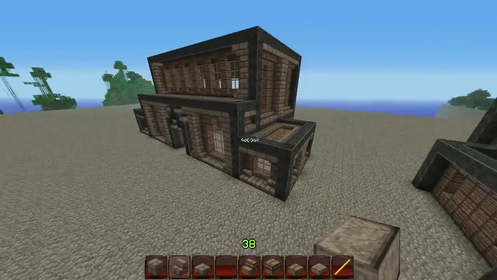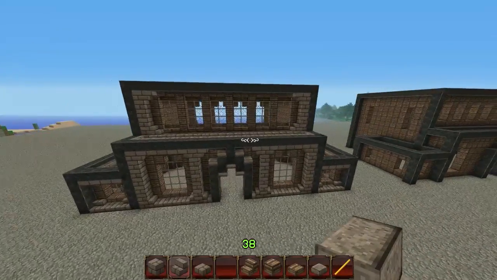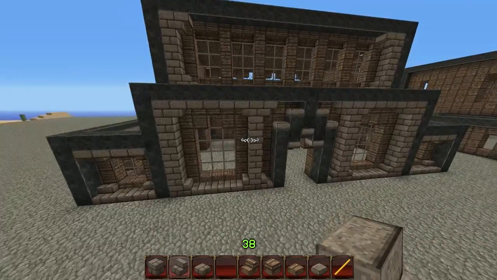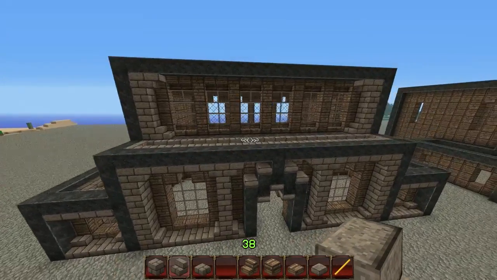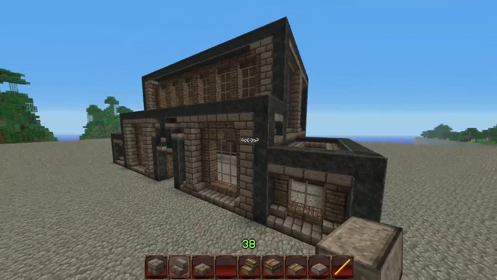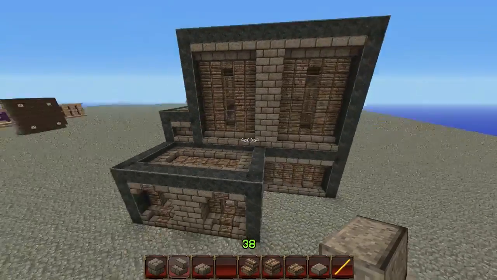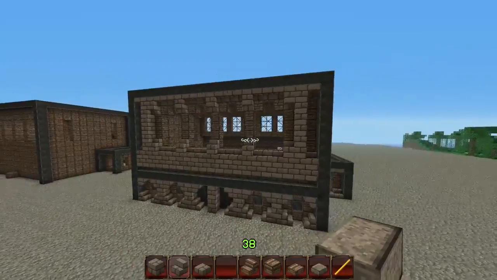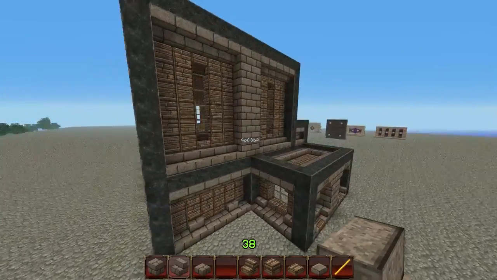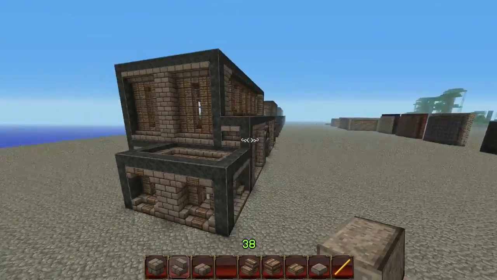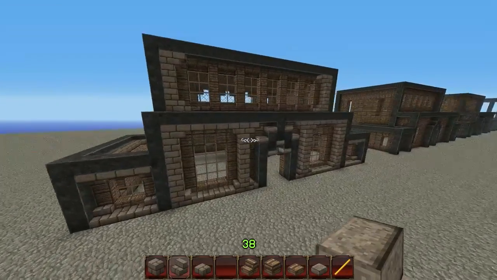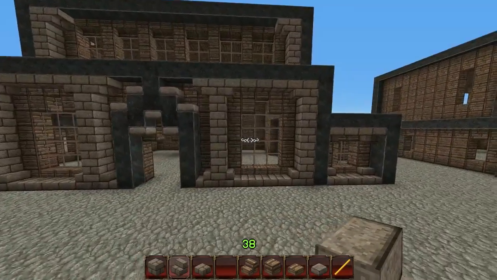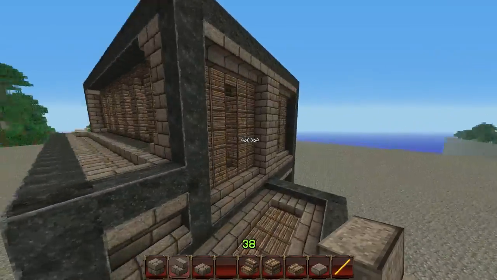And then after that, I'll go around and add a whole bunch of details to everything around the windows, walls, and on the roofs, just in general adding a bunch of detail to all the areas. This is the step I'm going to focus on today and show you guys how to add these details and make walls less boring and flat.